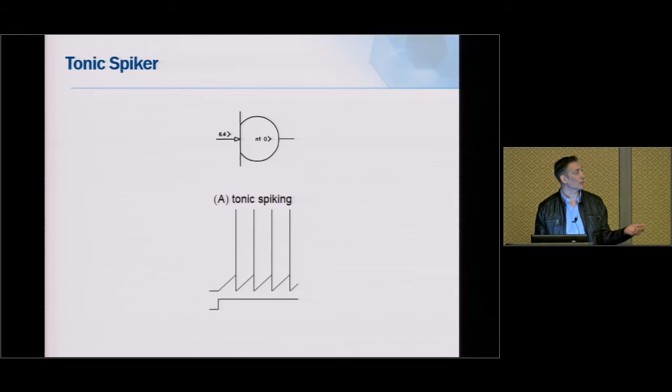The tonic current causes it to charge up. It fires an instantaneous spike. The refractory period is 0. That's the parameter there. And so it simply spikes forever once the tonic input turns on. Totally simple. Nothing to that.